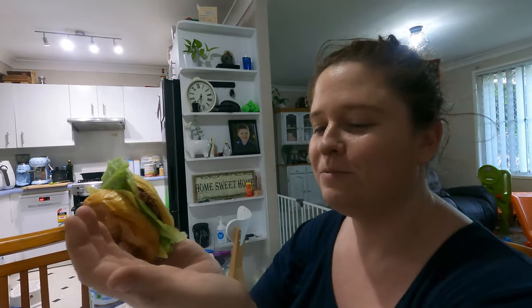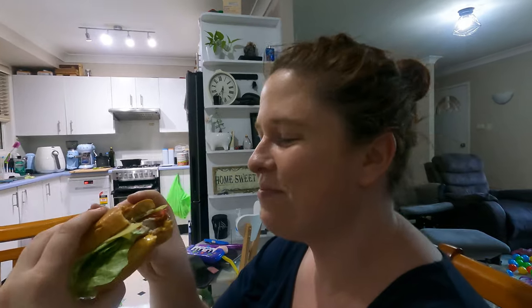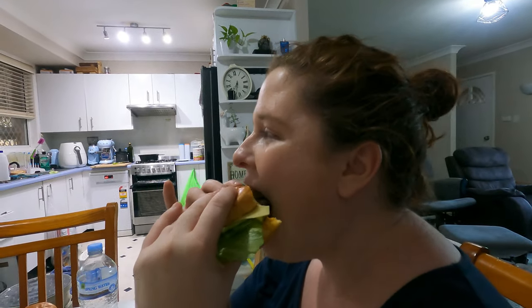I mean, I can sit here and say it tasted so good, but no one's going to believe me because I'm the one that shot it and prepared it, and I could just say that for the hell of it. Right, so down to my last bite of this burger, and this fish definitely was a pleasant surprise considering what I'd heard people say about them, that you could shoot them and you could eat them, but why would you want to? There's heaps of them around. There's no shortage of them, so hook into them.